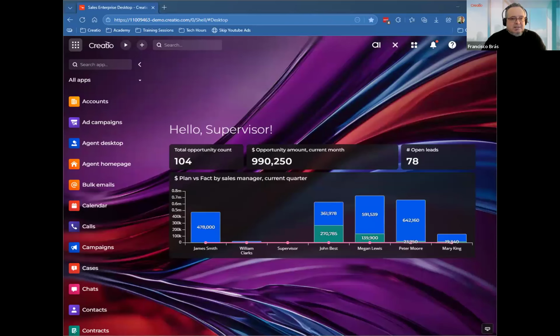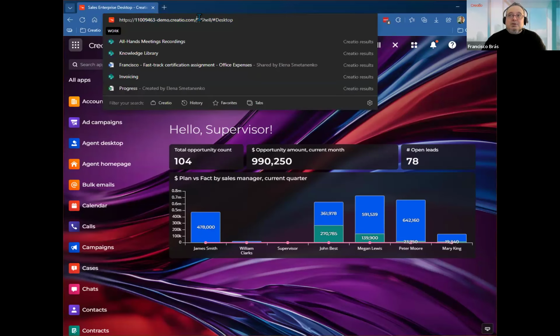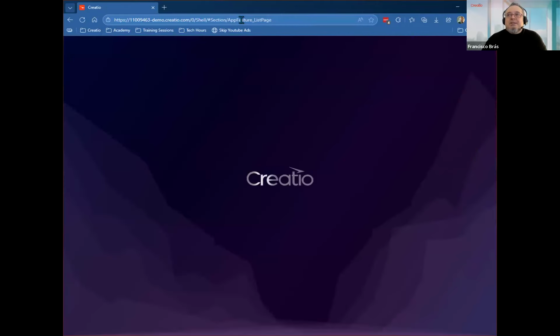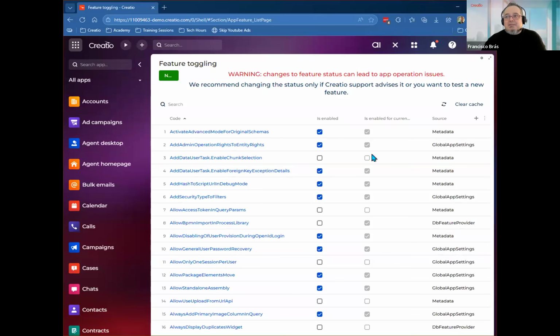One very easy way to access those settings and verify if they are enabled in your system or not is simply here in the top part of your screen in the URL, after the /0/ part, if you type, for example, flags and just press enter, you should be redirected to the app feature list page for your environment, where you'll find a lot of different options that we can enable or disable as features for the environment.